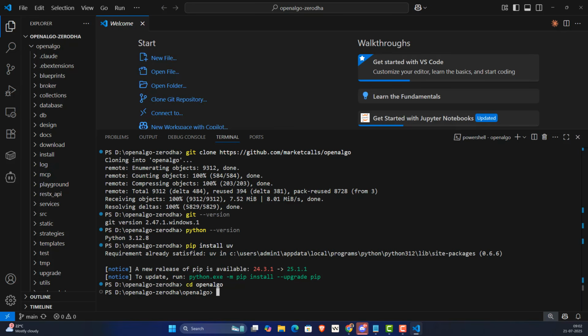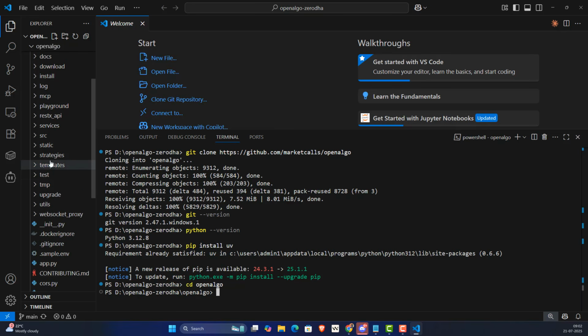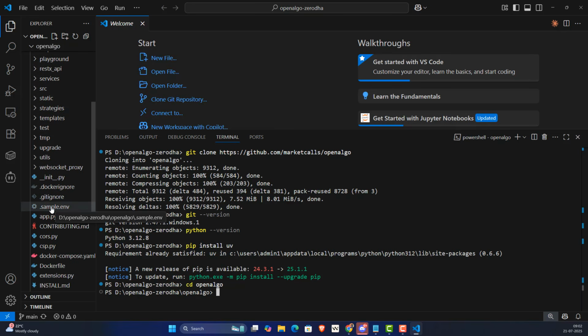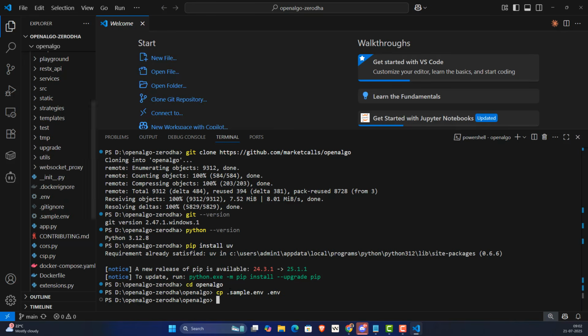Followed by that, we are going to copy the .sample.env file, which is where we're gonna keep our credentials. I'm gonna say cp, which is for copy, .sample.env, and copy the file from .sample.env to .env, and it creates a .env file.